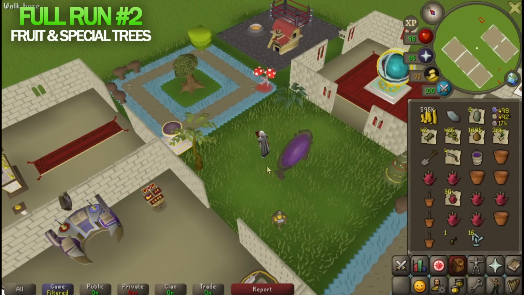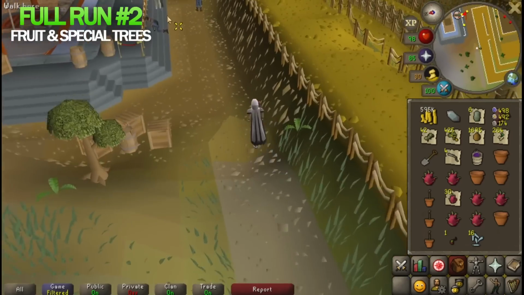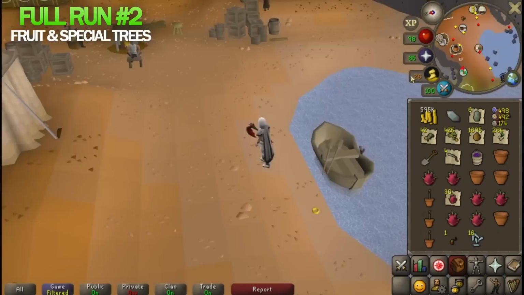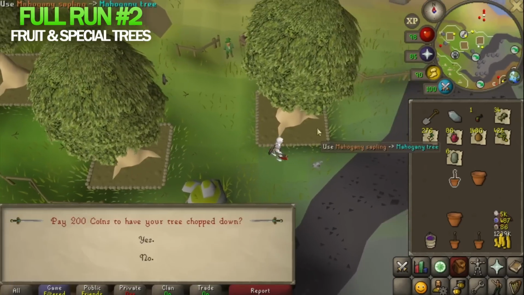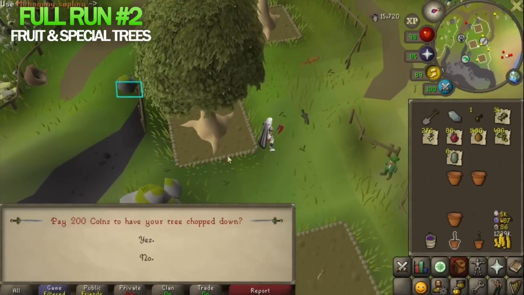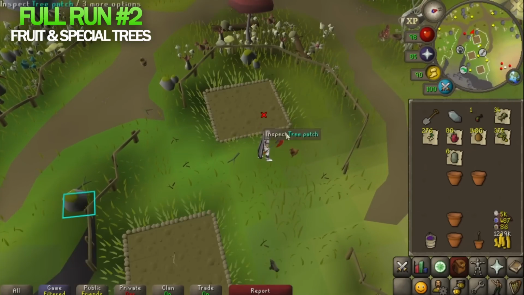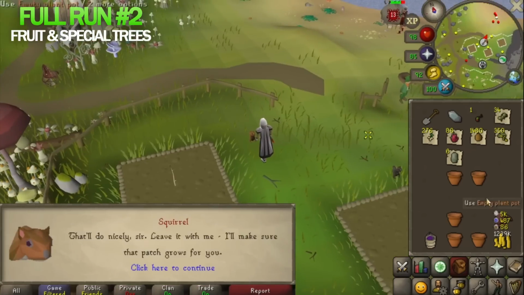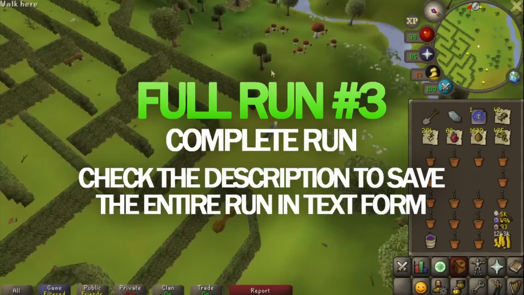The final patch to tend to is the hardwood trees, and the fastest way here is using a dig site pendant to the dig site, and then quick traveling on the barge and running slightly north to the patches. Here there are 3 hardwood patches, and there are corresponding squirrels that will protect your patch. Since hardwood trees have a very long growth time and a lot of tree stages, I recommend always protecting your hardwood patches.